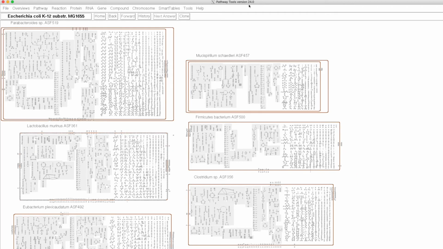Another thing we can do is build a community cellular overview diagram consisting of metabolic networks for several organisms in the community. In this case, we're seeing 6 of the organisms with their entire metabolic networks present. One of the analyses we can do here is a species comparison where we highlight either the reactions that are common to all the organisms or the reactions or pathways that are unique to one organism. Here in red, we're seeing all the pathways that are unique to each organism.